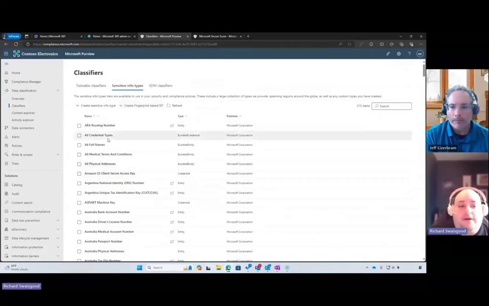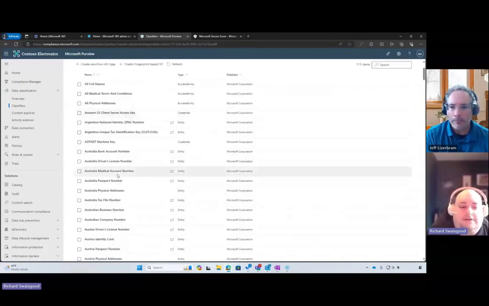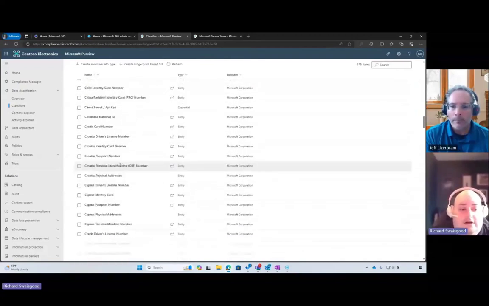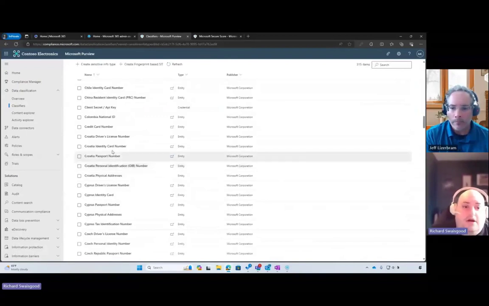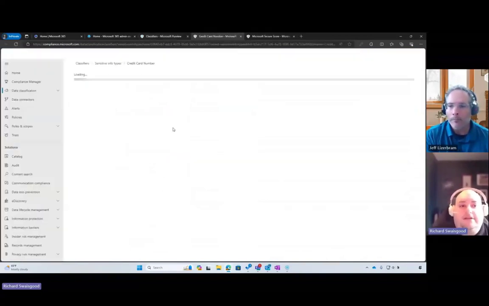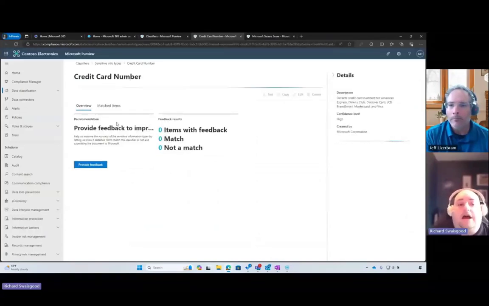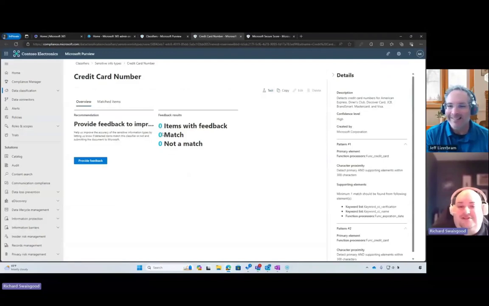And from here, you can go in and find out, okay, I'm interested. What do you mean credit cards? We're not supposed to be storing credit cards in Office 365, right? That's a pretty common request that a lot of organizations get. So if you open this up, you'll see the information about credit card number information, and it'll tell you how many times it's matched. When you get here the first time, make sure that this finishes loading. By default, it'll always show 0, and then all of a sudden it'll give you the actual number. But from here, you would be able to see how many credit card numbers were found within your environment.